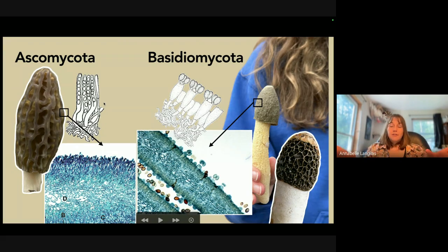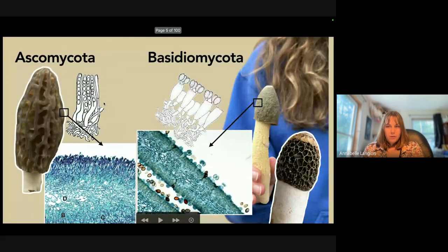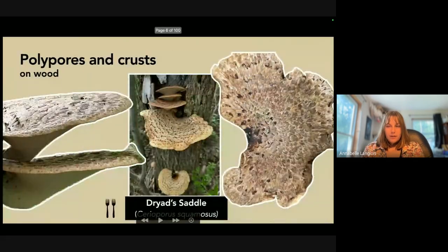They are as different as we are different to a starfish, but in the end, they look visually similar enough that we have called, in the past, say in the 1700s, morels phallus, like this other mushroom you see in the basidiomycota, because they were visually similar enough. They are not phallus, they are morchella, and much more tasty. I don't know if you've ever smelled those phallus mushrooms. They're very, very nasty.